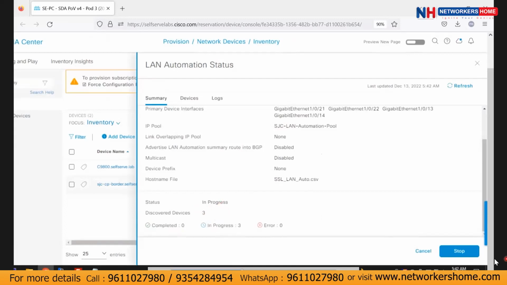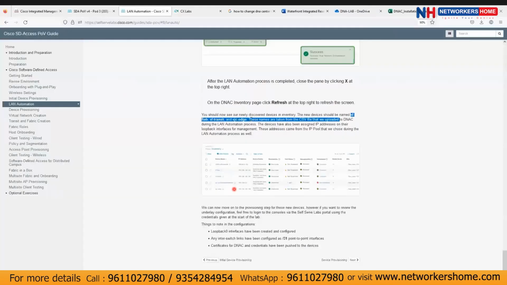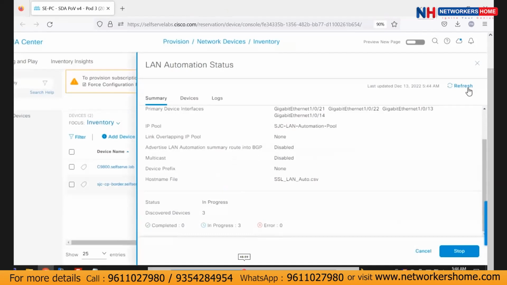Once it gets completed, we need to stop this, as there is a stop icon. So whatever temporary DHCP configuration DNAC has pushed on the border will be removed and your device will be discovered. Okay, completed 2, 1 is in progress. Let's forward that a little bit. Yeah, you can see completed.